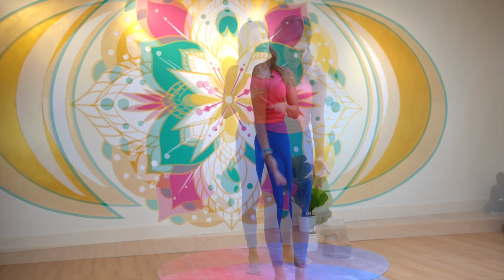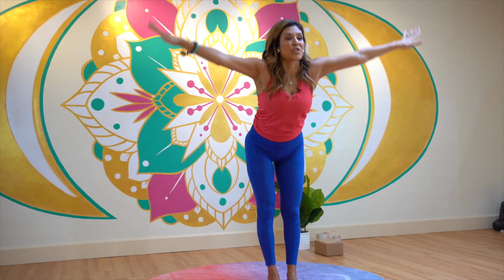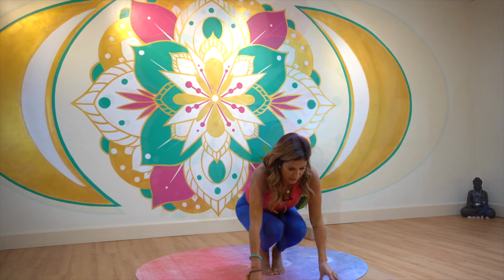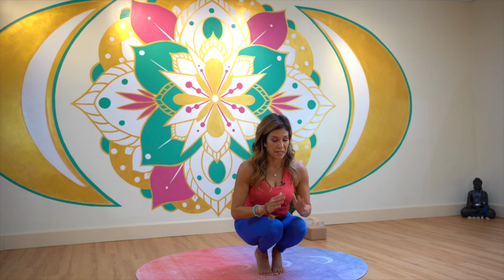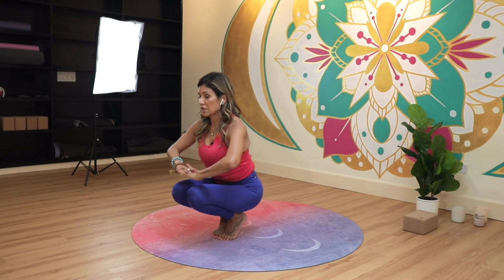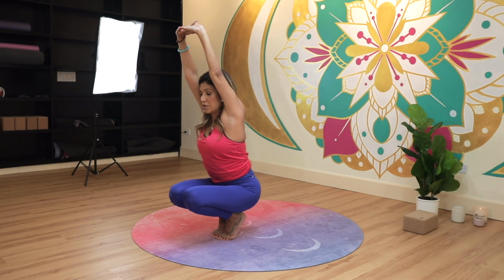Hands to namaste. Inhale your arms to the sky. Fill your body with breath and light. Exhale, spread your wings. Inhale to your fingertips. Pop up to your tiptoes and have a seat. So my bottom is hovering above the floor and I'm sitting on my heels. I think skateboarders call this perching. Try to keep your inner knees and your inner ankles touching. Keep breathing. Interlace your fingers, spin your palms to the sky. You've got this. You're here for about 5 more seconds, no big deal.